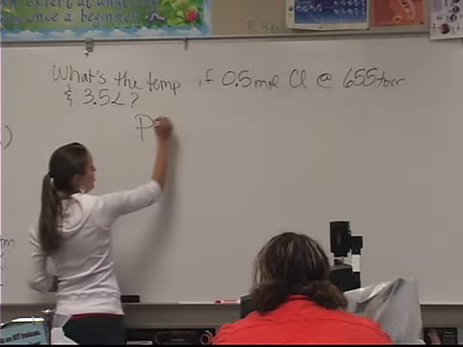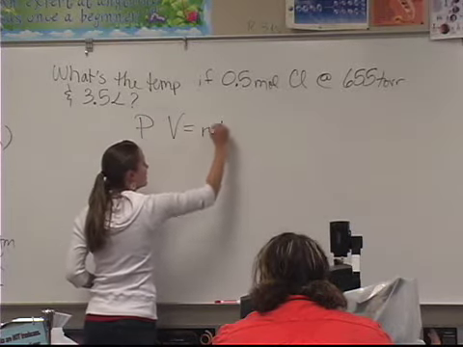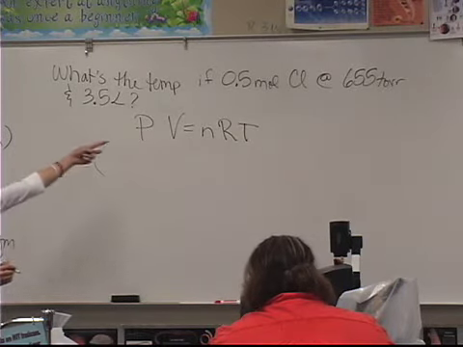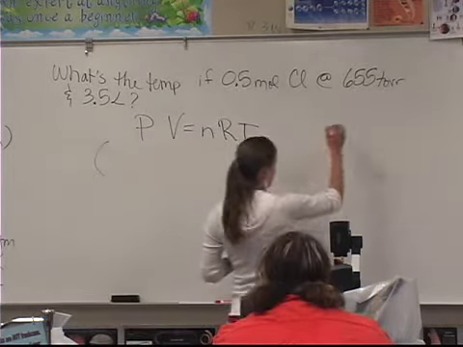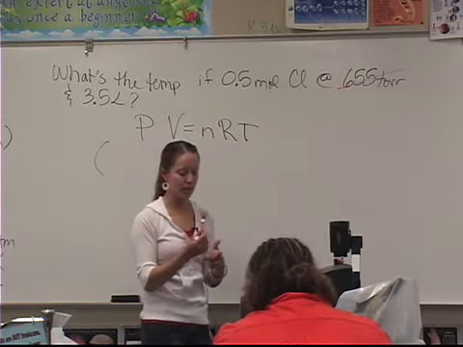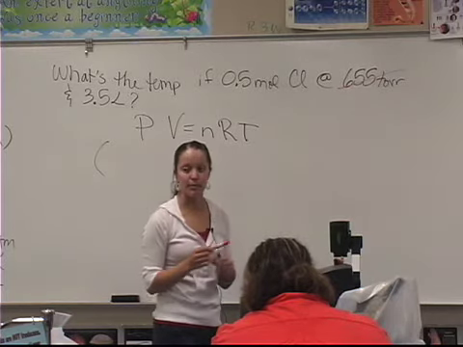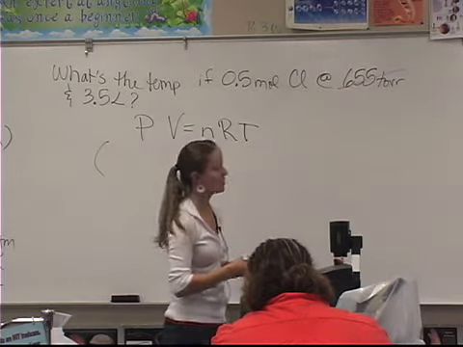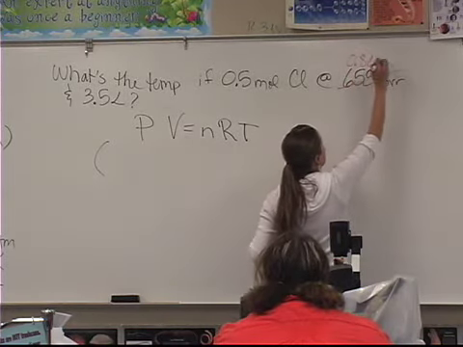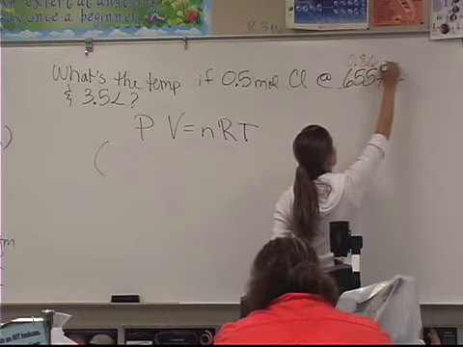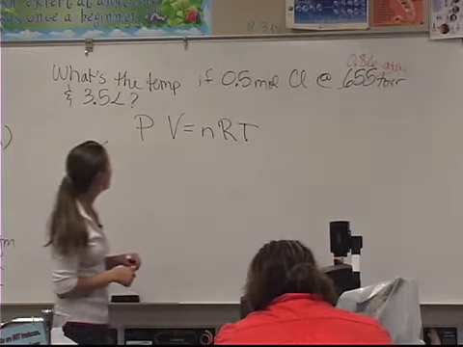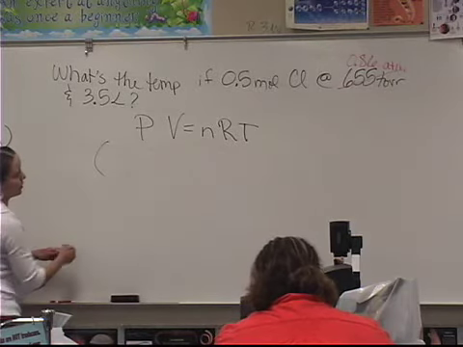So I automatically do PV=nRT and then I just plug in the numbers. Where's my P? Oh I can't even use my P here. How do I change the 655 torr to atm? Divide by 760, so that's 0.861. I just do 0.86 but if you put the one in there then you're more accurate than I am. Okay, so that's the number that I'm going to put in here.